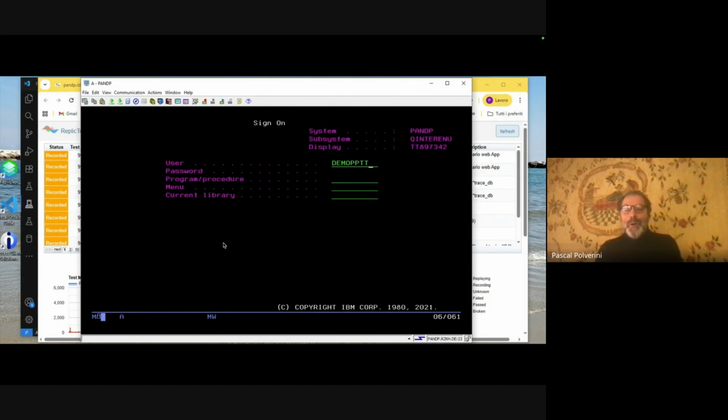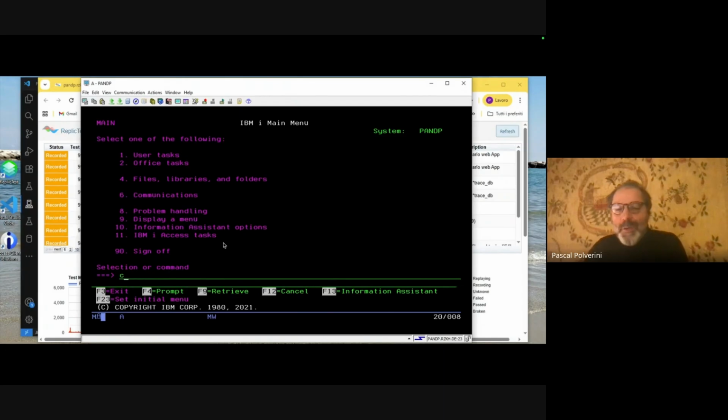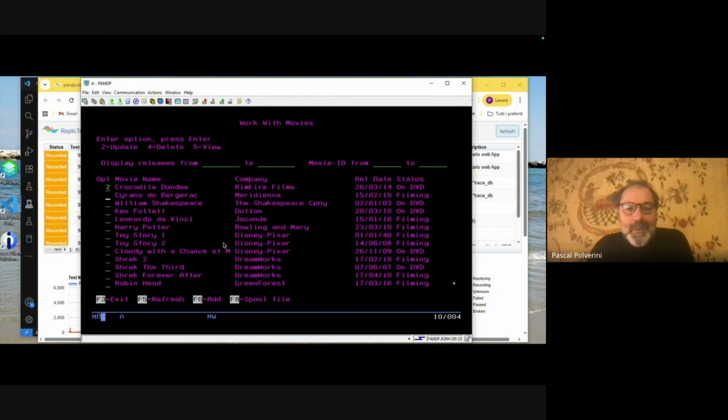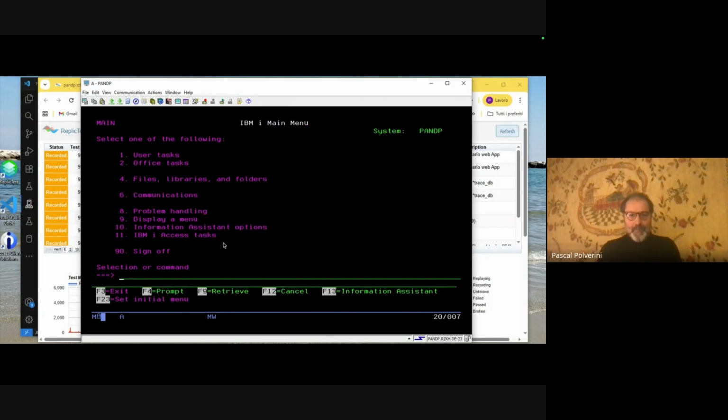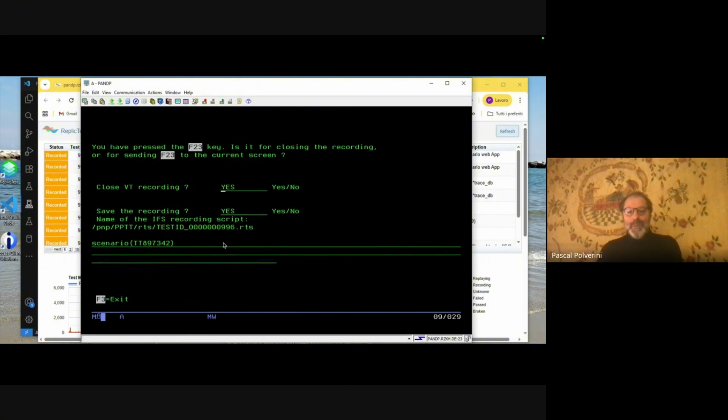here it reprompts you a new screen with a pink background to just let you know I'm recording what you're doing. And it's recording everything, not only screen navigation, but IO data, database, messages, everything. And here you can call your program, whatever it is. Here a sample again with a subfile, and we are updating a record. And we will save it. Very simple. And we exit and we give a name to the scenario. All right, green screen.